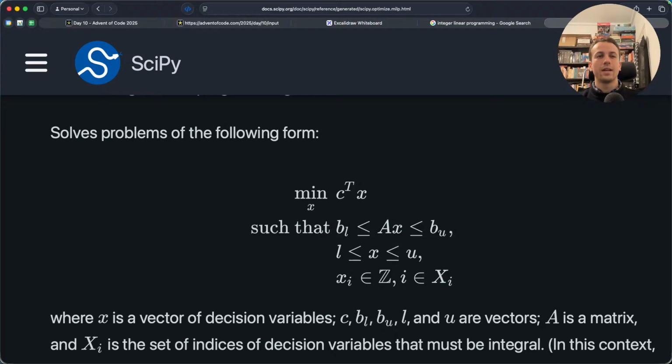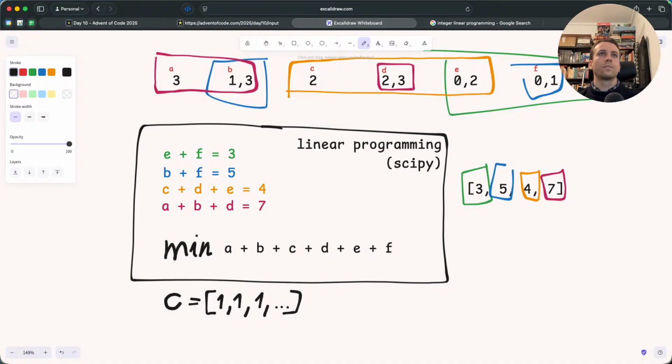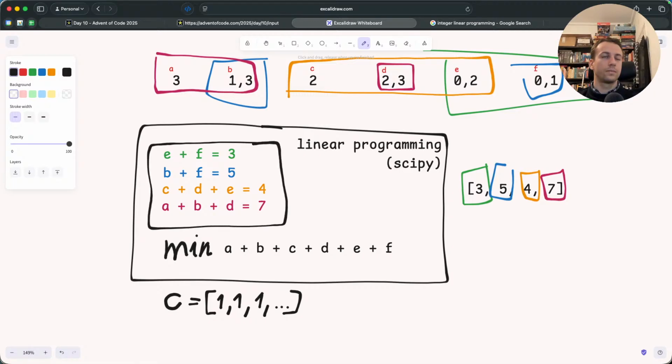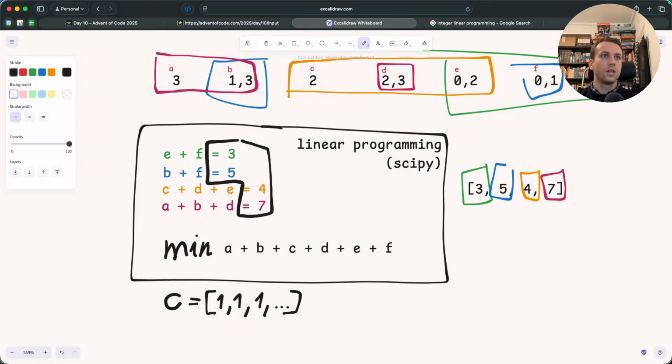Now, BL less than or equal to AX less than or equal to BU is just a very short and convenient way of writing our equations. So for us, because we have equalities, our BL, which stands for the lower bound, is going to be the same as our upper bound, which is the numbers to the right of the equal sign.